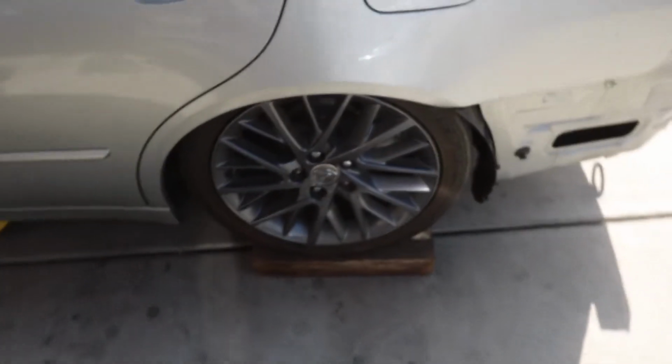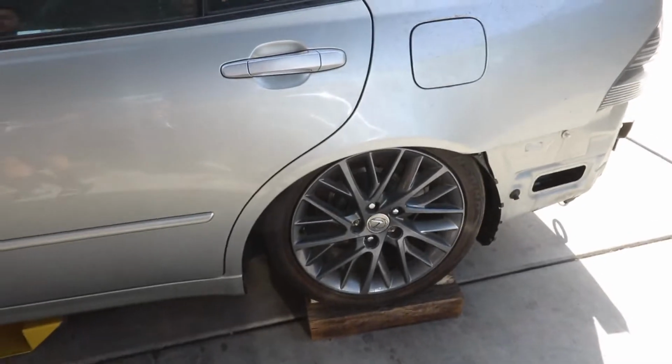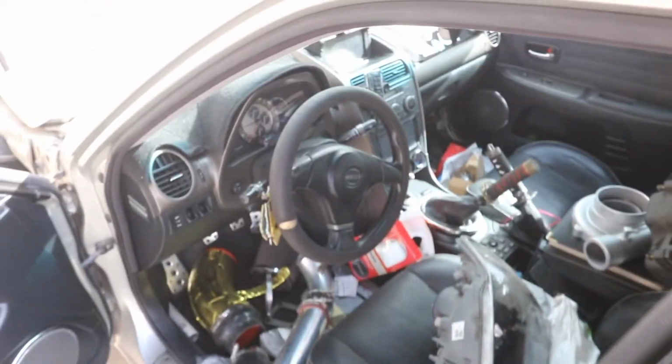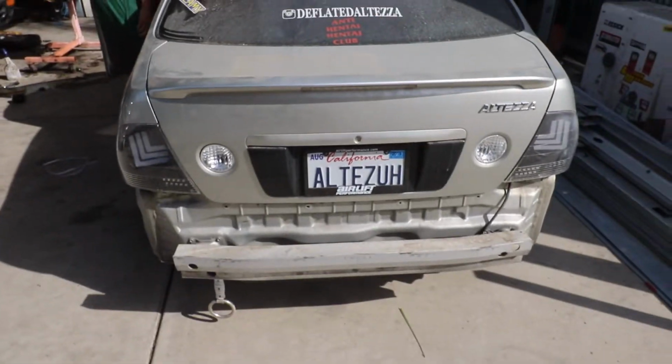With AC. Let me show you the side. There's IS250, IS350, but I think these are ES wheels. It's so bad. Can't wait till this whole thing is done, dude. Check this out. 500 horse. With AC, bro.